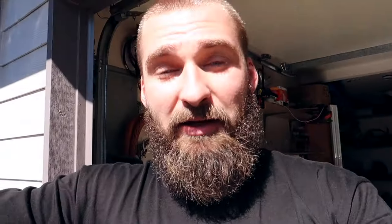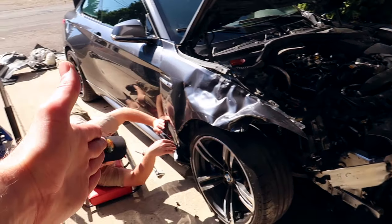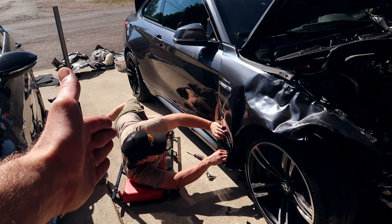Another unfortunate part about these newer generation BMWs is there are no oil dipsticks. The V10 M5 that this engine came out of — they don't have oil dipsticks. In my setup I will have an oil dipstick; I have one ready and we just have to fabricate it once everything's put together — maybe it's going to be the first one in the world. Also, if you have any ideas of why this car doesn't go into neutral, please comment down below. We're trying to get as much knowledge as we can, so let's get to disassembling this beast.